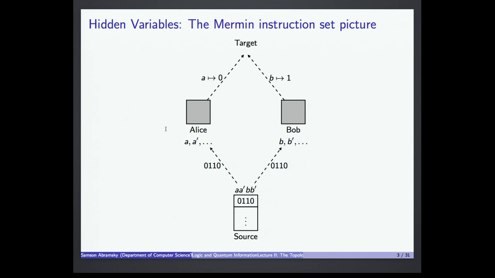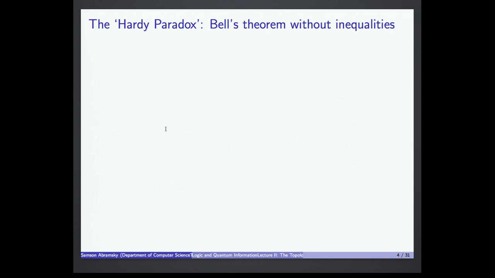Here's a picture essentially relating to the exposition by David Mermin from some 20 years ago. We think of the source as generating what Mermin called instruction sets — the values for all the measurements that we might be performing. There could be infinitely many measurements, but here we can already witness these phenomena with finitely many measurements and finitely many possible values. So everything works in a very finitary way. We have Alice and Bob performing their measurements. This would be the picture if the non-contextual view held sway, and the point is that we know that it doesn't.